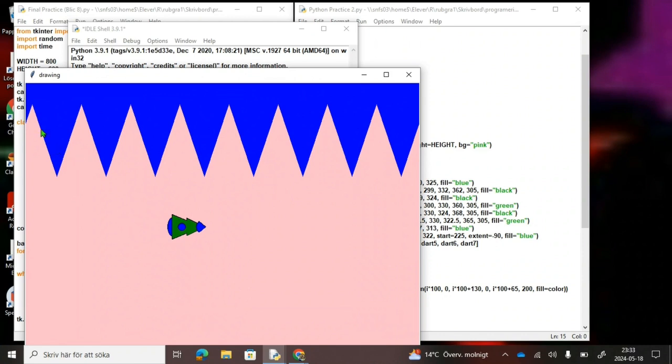First you have 0 times 100 as the x-coordinate, and then 0 for the y-coordinate, which is right there. Then you have 0 times 100 plus 130, which is about there, and then 0 y-coordinate. And then this point is 0 times 100 plus 65, and then 200 y-coordinate. And then you continue those over.